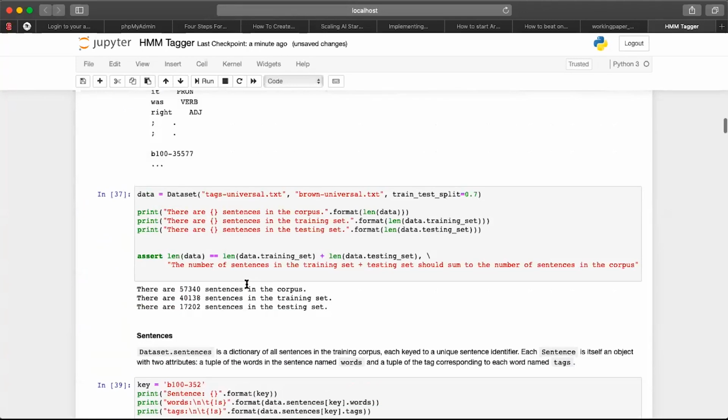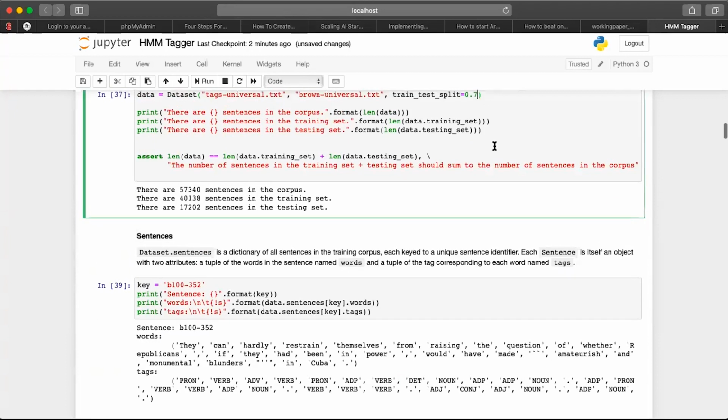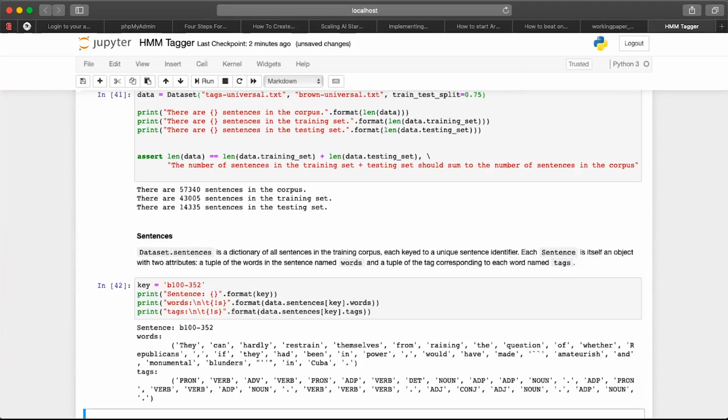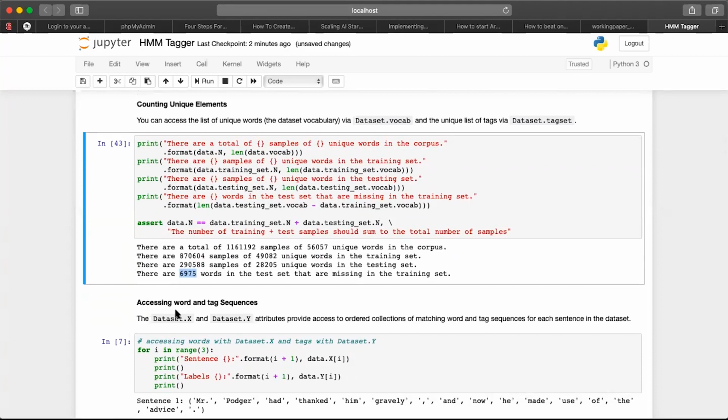And you might want to go back and change the split and see how this number changes. So if we go back up and change this to 75, we'll see that this changes. It's very natural that the more training data we have, the fewer unknowns we'll have in the test set. But the objective of this is not to reduce the number of unknown words in our test set.